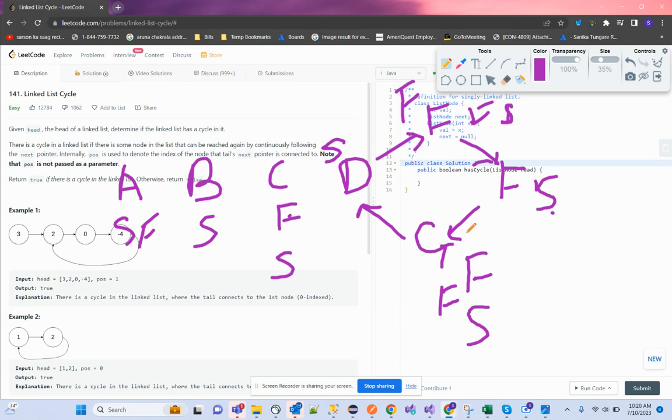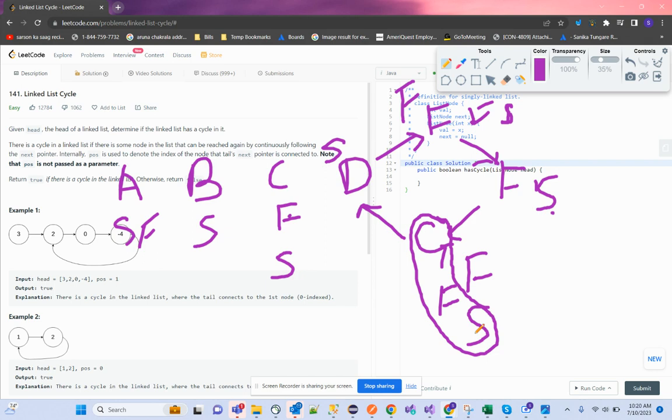If you observe, there is a point where fast and slow come together at one point. At that time, we have to conclude that there is a linked list cycle. You observe, right? I did a couple of cycles with slow and fast. You can also see it. And at some point of time, the fast list node and slow list node come together. That time we have to take a decision.